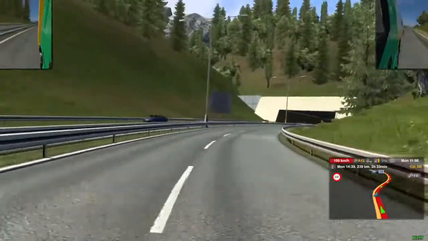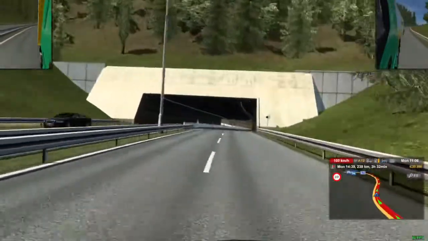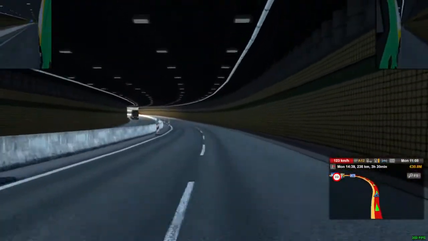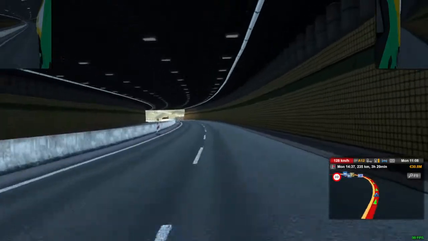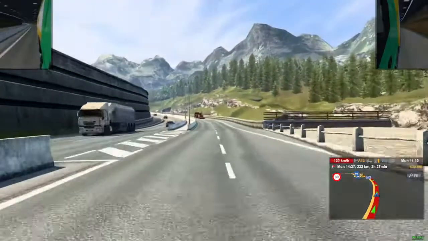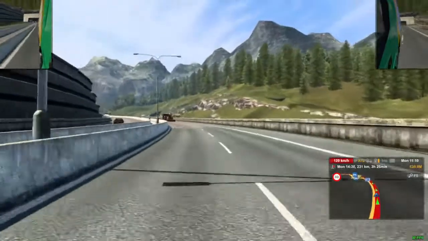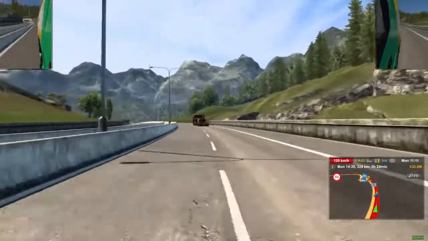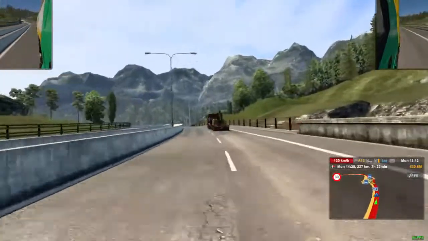I don't think we're going to be doing too much of that 100-mile-an-hour stuff. That looks pretty good. Peg it at 75.